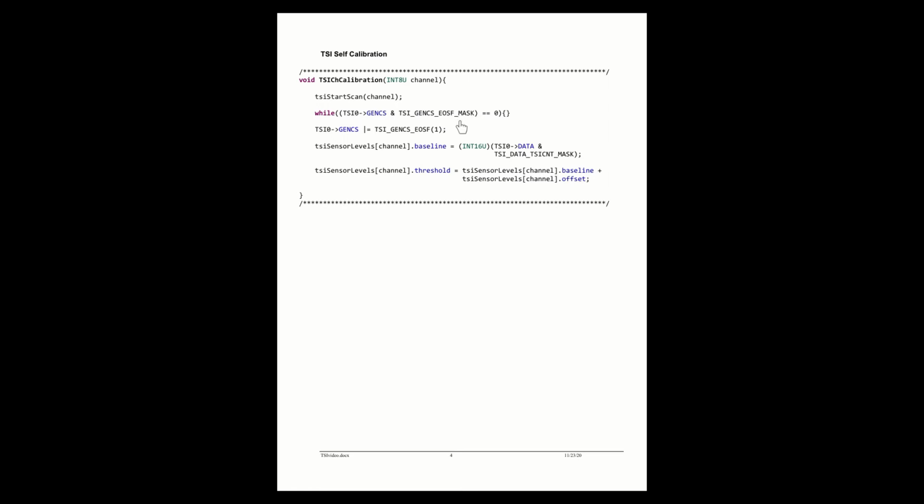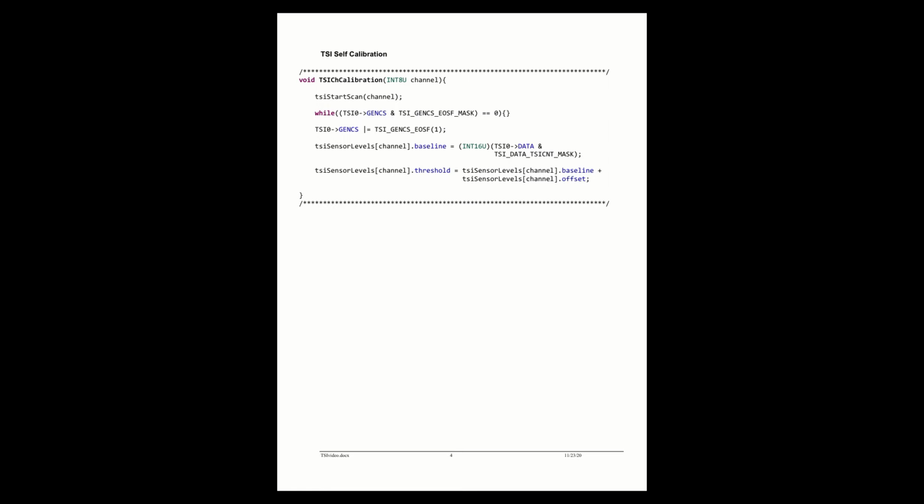So here we're just waiting, we're in a while loop. And while this flag is 0, we just do nothing. So we're stuck in this loop until this flag is set. Once the flag is set, we need to clear the flag by writing a 1 to it. And then we're going to take the readings from the scan.